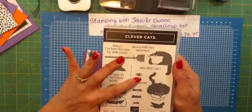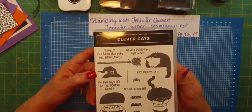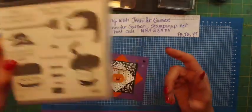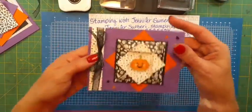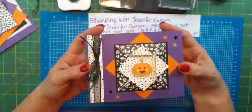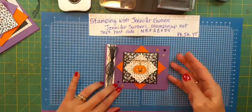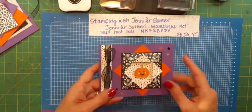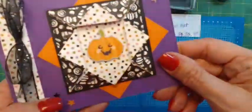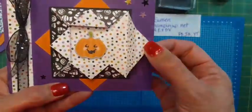I did pull a couple little stamps from Clever Cats to use on the inside of our cards, just so you know. All right, so let's look at this card. This is what we're going to make tonight. I've got three other cards that we're going to do. So we've got the fun book hinge fold here, okay? But then I've also added a fun origami element to that, and I'm going to show you how to do this, okay? It's super easy.